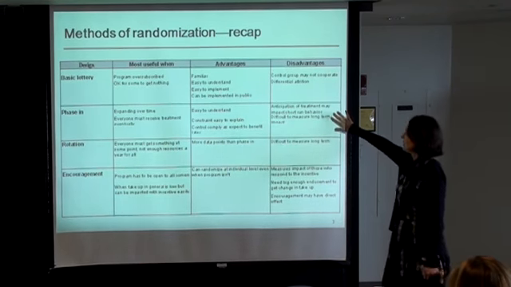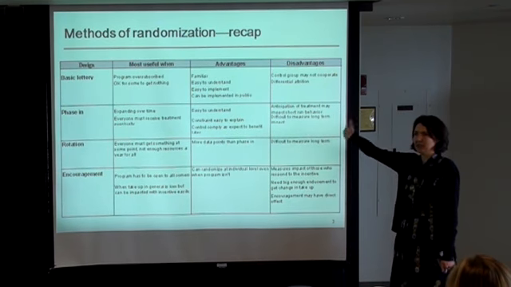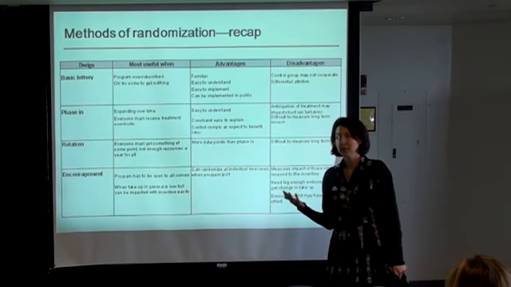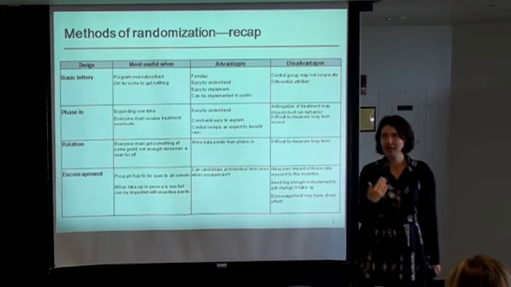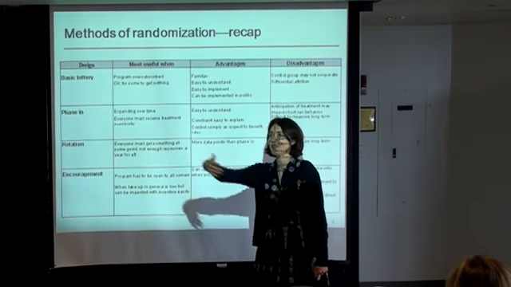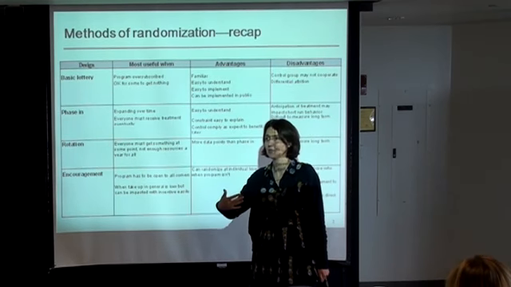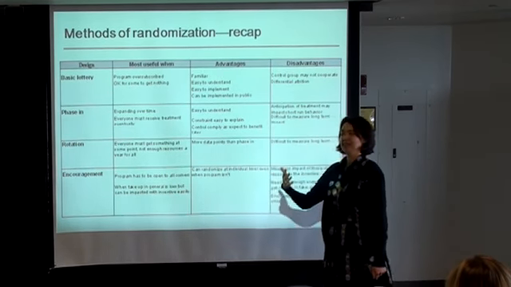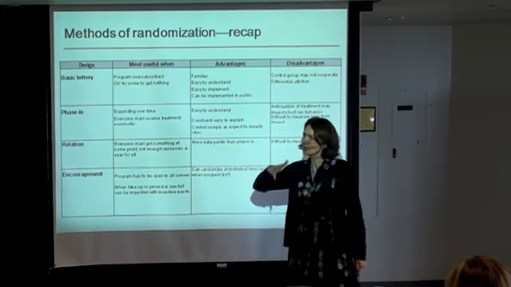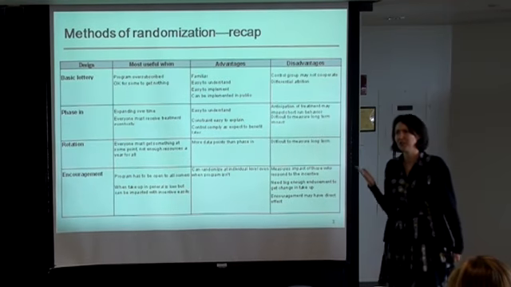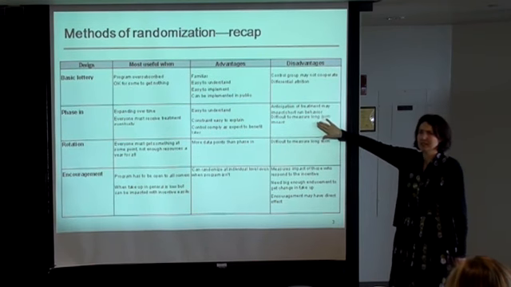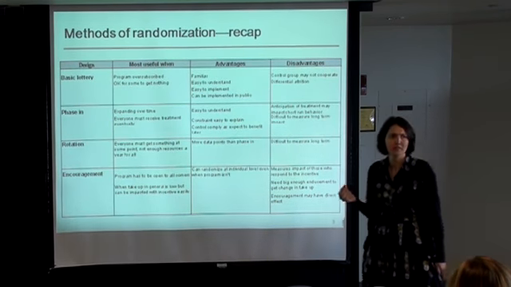So as I say, with the phase-in, you have to worry about anticipation of effects. And again, it really depends on what you're measuring, whether this is going to be a problem. If you're looking at accumulation of capital or savings, or buying a durable, if you know you're going to get money next year, then it'll affect whether you'll buy something this year. Whereas if it's going to school, you're probably not going to wait till next year to go to school. So you have to think about it in the context of what you're doing. The other real problem with a phase-in is it's very difficult to get long-term effects.